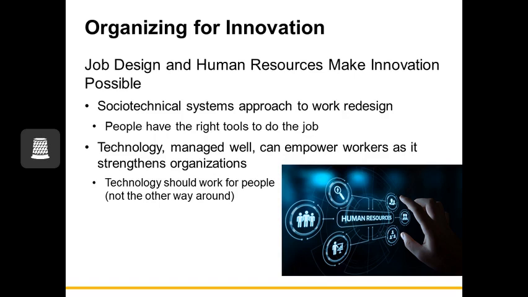For example, as an educator, I often try to innovate in what I do in my classroom, and I try to innovate in terms of how I assign work to students. I may come up with ideas for new ways that I want to do extra credit or new ways that I want to offer students choices in the types of assignments that they do. And often I'm limited by what my learning management system is capable of doing. So I'll come up with an idea that I could implement, but I don't have the technology in place that actually will allow me to implement it. So I need to adapt my idea to fit the technology. If we want to support innovation, we need to have technology in place that's not going to force our people to adapt, but rather the technology is going to support them in innovating.